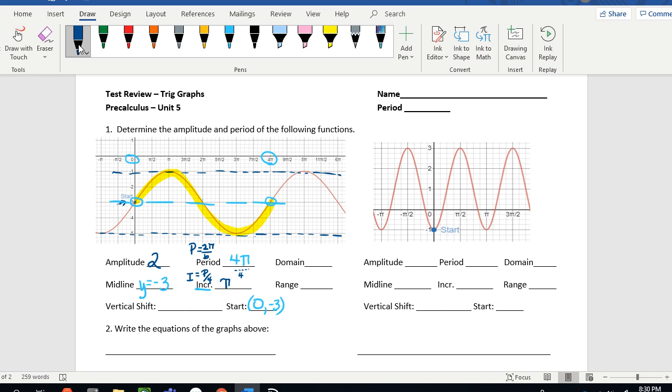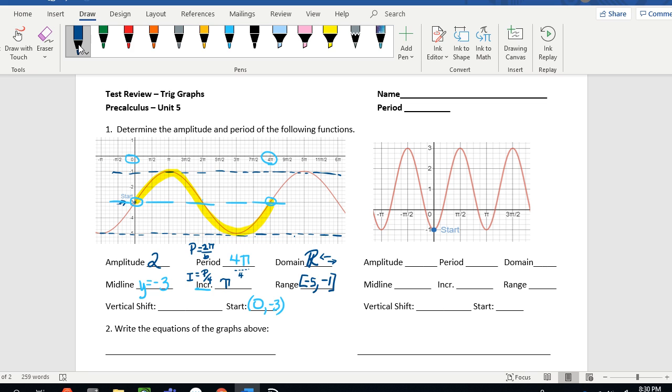All right, the domain, guess what? All real numbers for sine and cosine. We have no limit to what our x and y can be. It goes forever left and forever right. Okay, range does have a definite limit. And to me, interval notation is the absolute best way to go with this. So the lowest it goes is -5. So it's always your minimum amount first up to the maximum amount. Well, it tops out at -1. So this is my range.